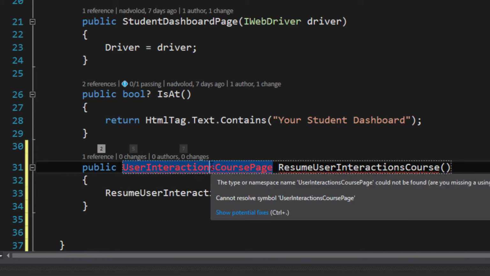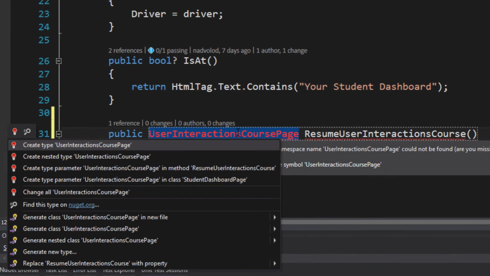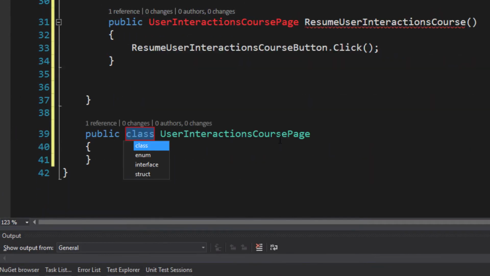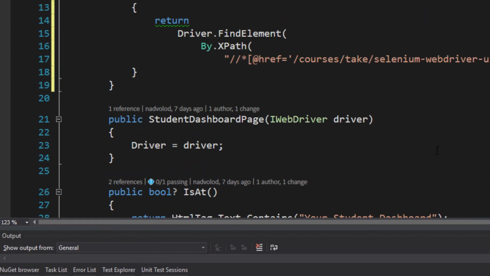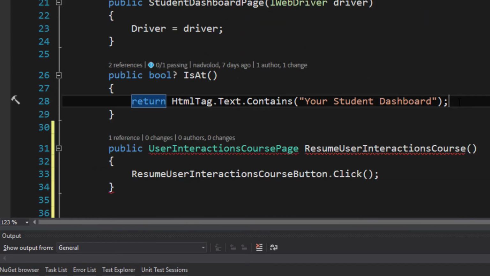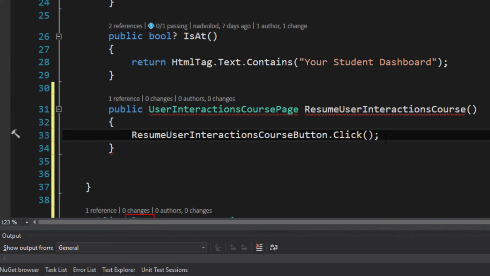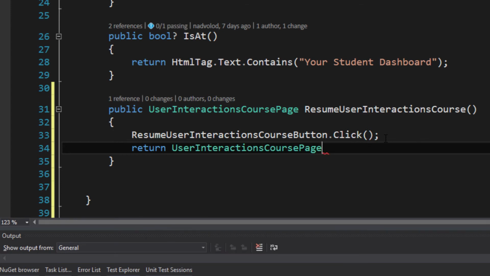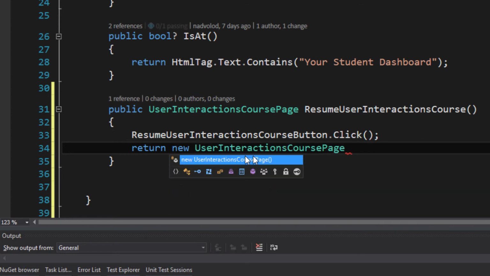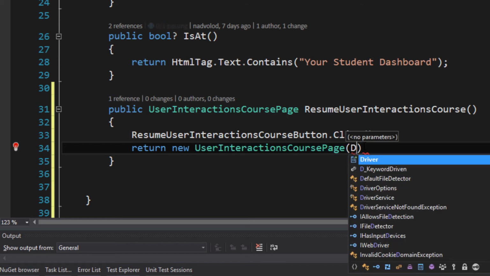So I'm going to use my IDE to go ahead and create a type called user interactions course page, which is fantastic. And of course, all we need to do now is return in this method a user interactions course page and pass in a driver.